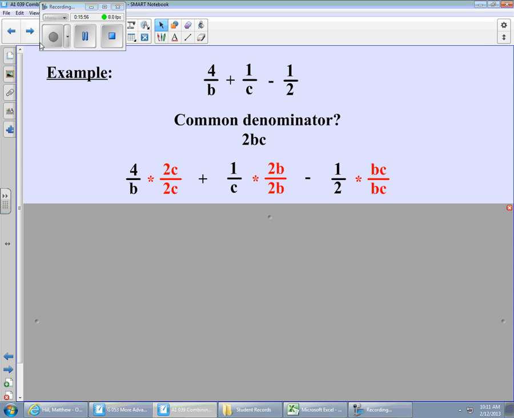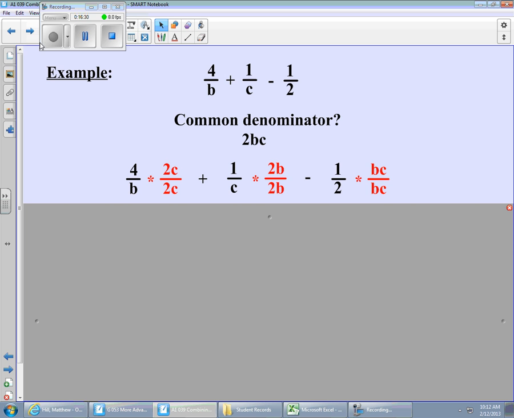And if you identify that all in one step, that's okay. I mean, that's not taking too many steps at once, because we're doing the exact same thing to each of the ratios, but in a way that each ratio is getting what it needs. So the first ratio needed the 2c, the second ratio needed the 2b, and the last ratio needed the bc. Looking quickly across there, all of our denominators are going to become 2bc, which is what we want. Now let's just check the numerators and make sure we don't mess them up.